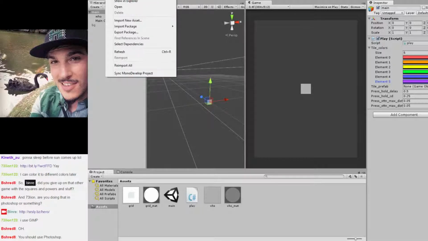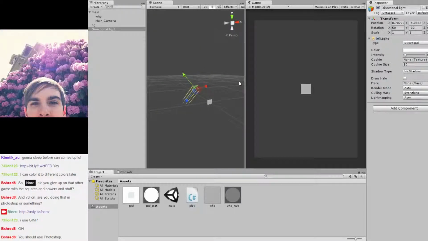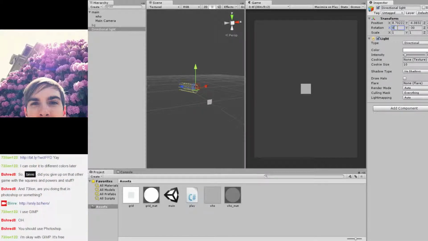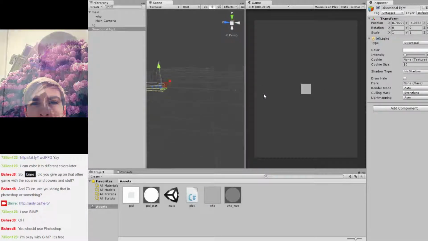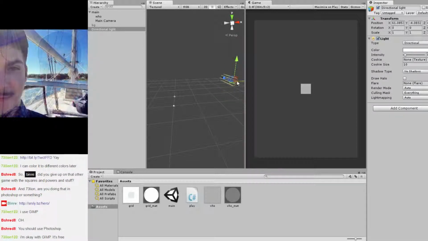All right, so create a directional light. I'll point it right at, like, dead ahead, basically. That's the idea. Actually, I can put it anywhere, somewhere that it won't be obtrusive. I'll put it behind the camera. Whatever, that's fine.